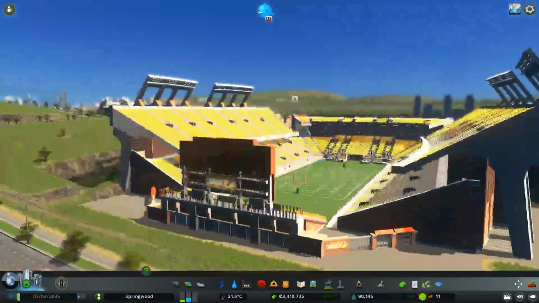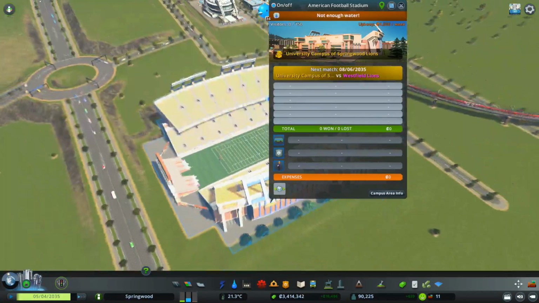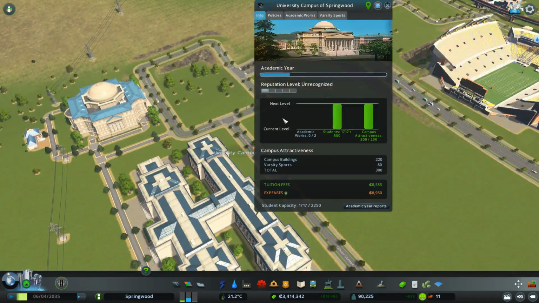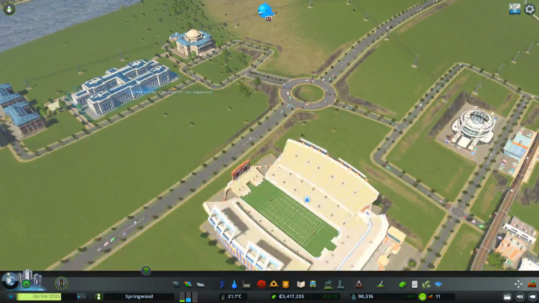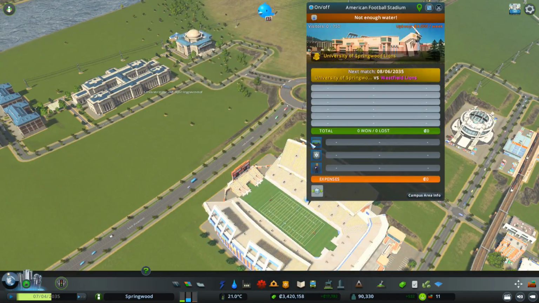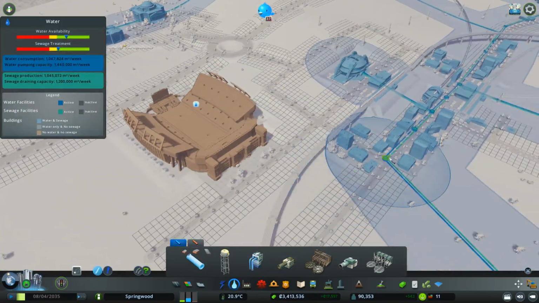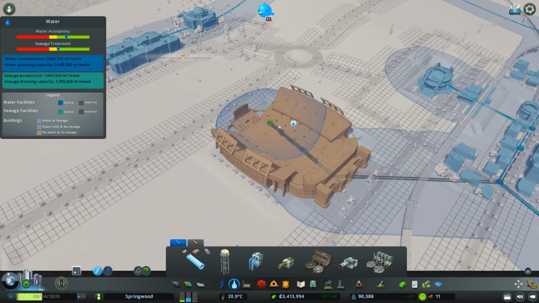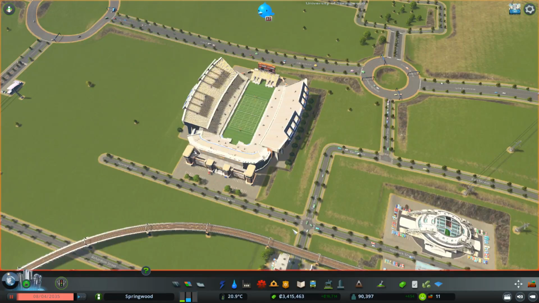So as you can see, it's actually quite a nice stadium. We are now the university campus of Springwood Lions. I'll come up with a new name for that. Maybe it's just going to be University of Springwood. Yeah, that's what it's going to be. So USS. All right, it's now the American Army, isn't it? USS? No, I can't remember what USS stands for, but I don't think it's that anyway.